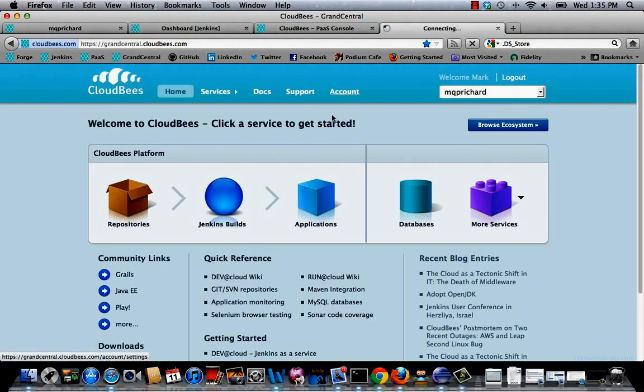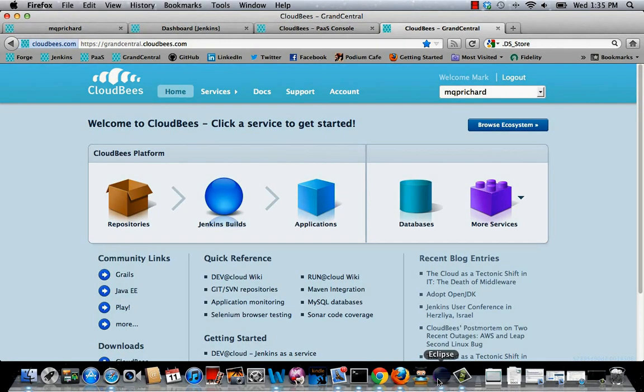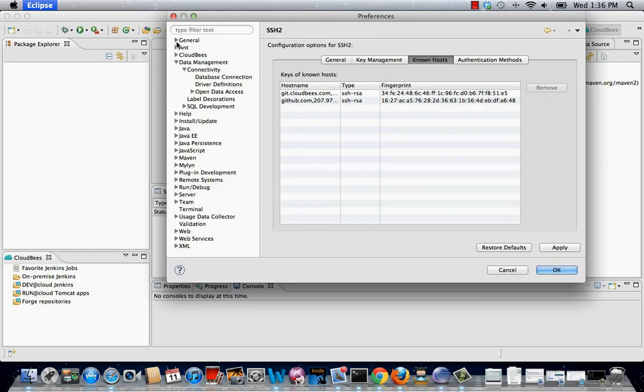And when you go to the CloudBees site, you just go to SSH keys. You would add a new key. You can put whatever you want. I call mine personal. And then you just cut and paste the public key in there, and you add it, and that will enable you to be automatically authenticated to the CloudBees site whenever you push things up into the repository and so on. So that's very important. So I just took a few minutes on that. That's the key thing you need here, I think, under the General tab.